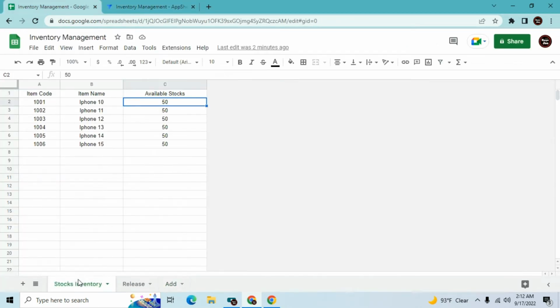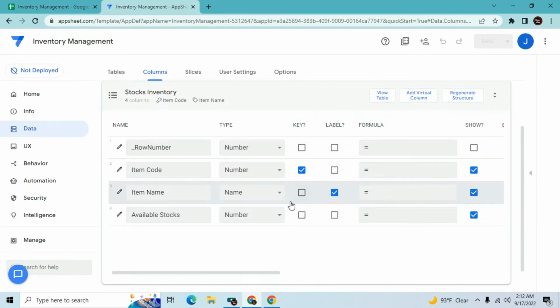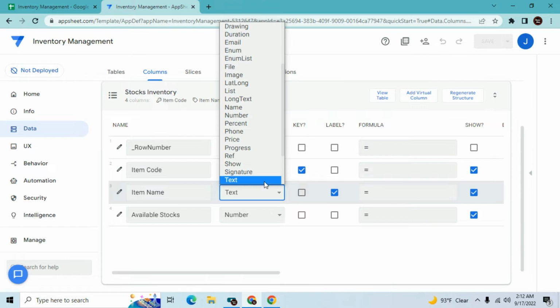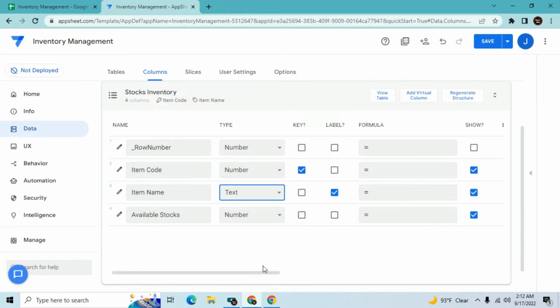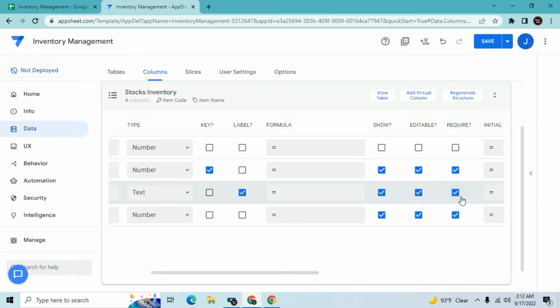In stocks inventory, that is the item code. There should be no duplicates in this, so we're going to use the item code as the key column. Here, we keep it as text, and available stocks, keep it as a number. I'm going to keep it all required except for available stocks.